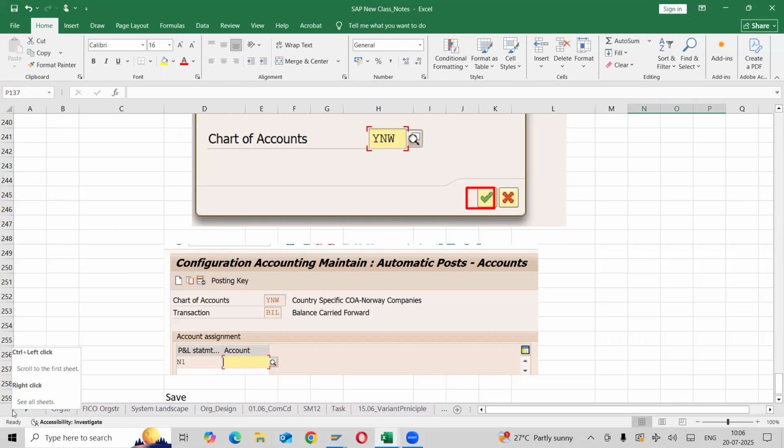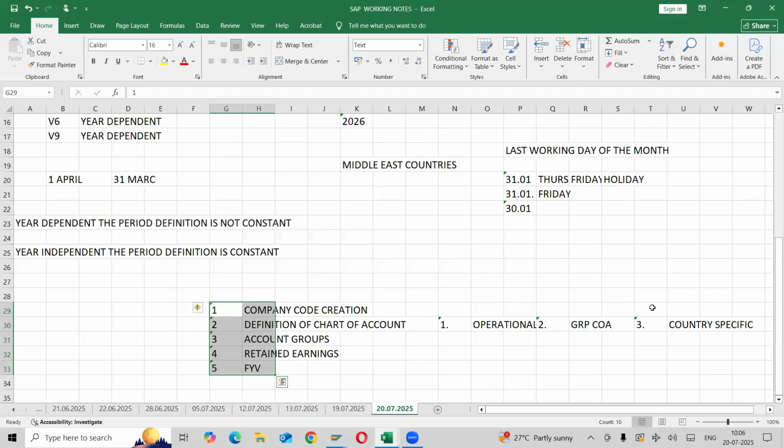Yes or no? So please, again, I'm requesting, try to maintain your directory like this. What is the first step we have done? What is this? So every day when you start practicing, you need to start from the beginning. I'm creating 3 company codes now, right? Every time you create 2 or 3 company codes, but practice more than 100 times whenever you get time.